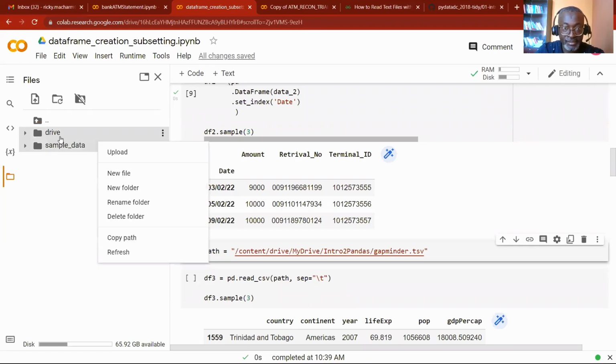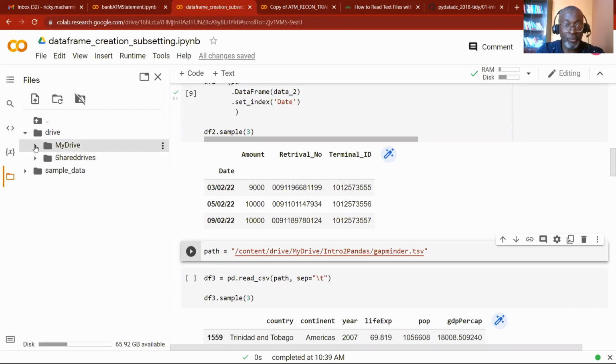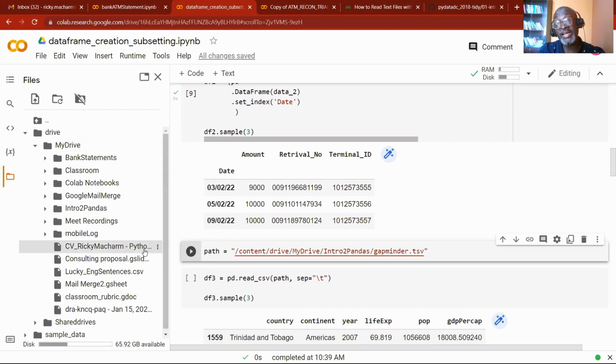All right. So what I can do is I can choose a folder within. This folder is in your Google Drive. That is why I decided to use Google as an ecosystem for us to learn Python, because everything is contained within the Google Drive. I want to upload it here.